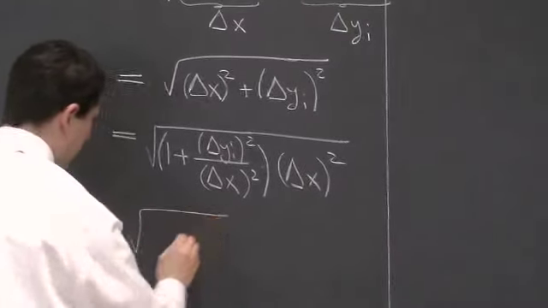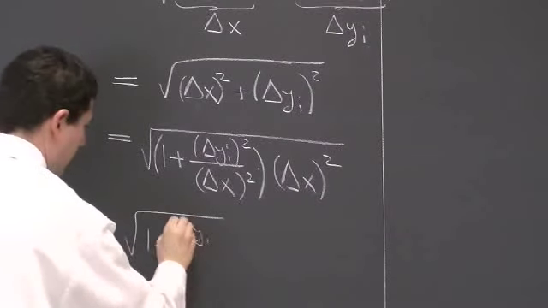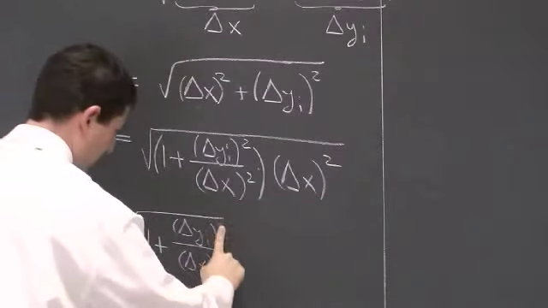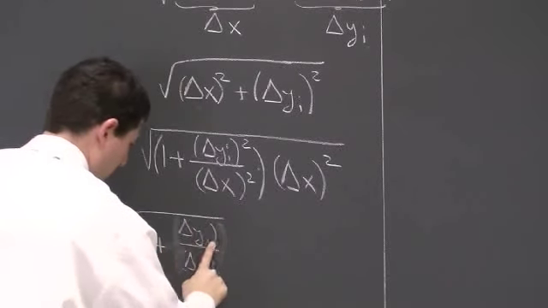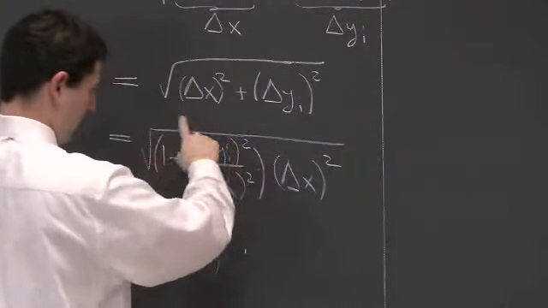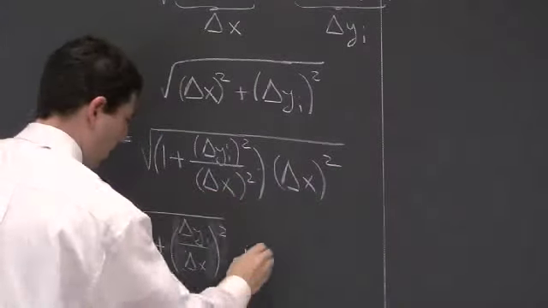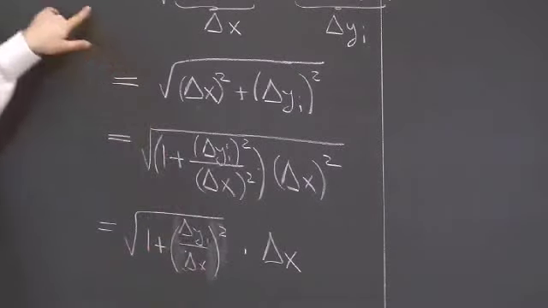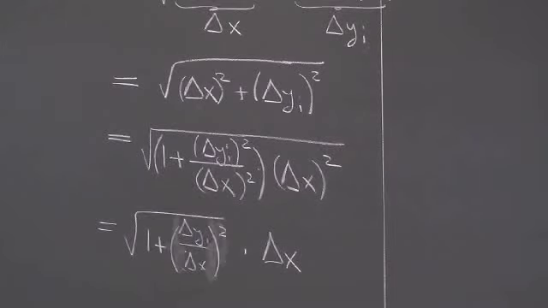So I rewrite this as the square root of 1 plus delta yi squared over delta x squared. Of course, I could actually pull the parentheses out and just square everything at once. And then if I break this up as the square root of this times the square root of that, it kills the square. And since delta x is positive, I don't worry about taking the negative square root. Okay, so we now have a different interpretation of this length, which allows me to rewrite this expression.